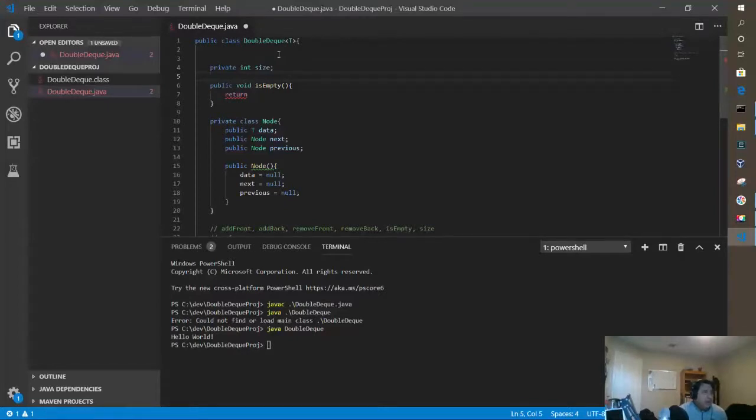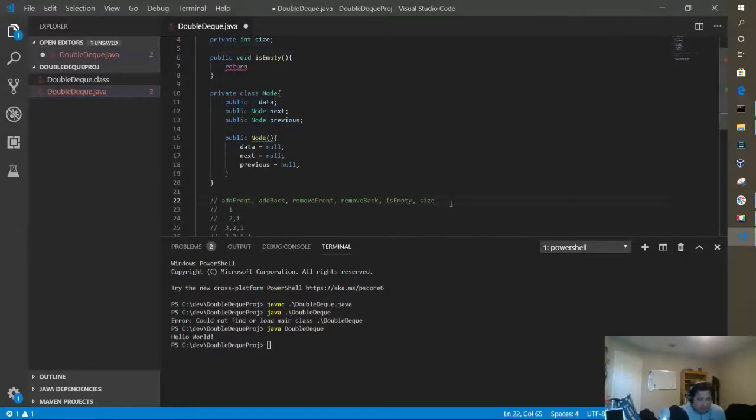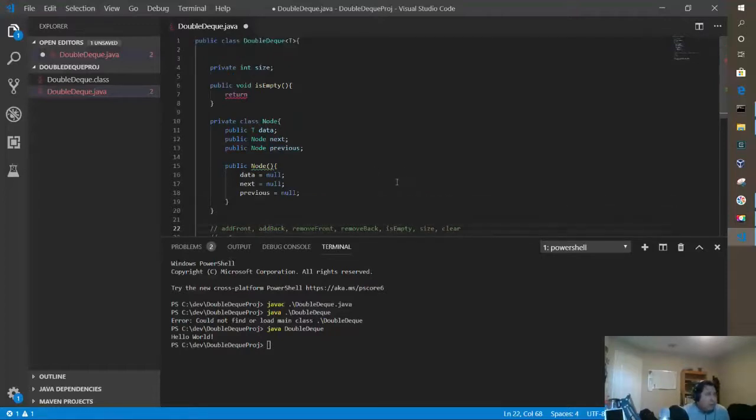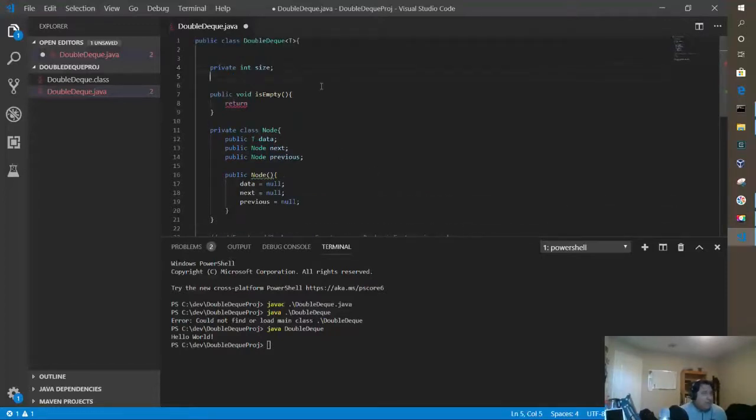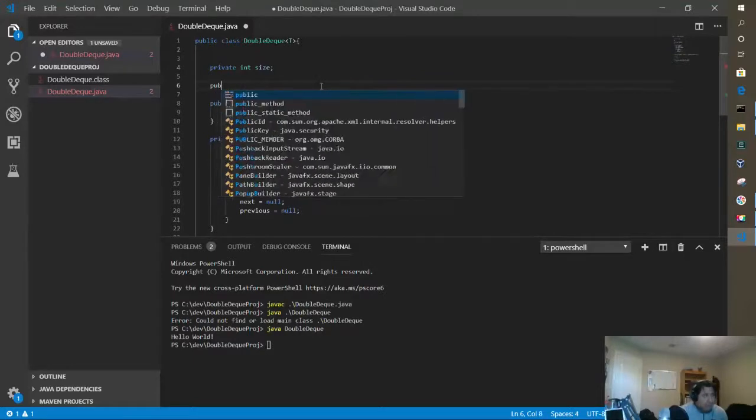And we can have a constructor for this. Sometimes you want to empty your queues though, so let's go ahead and create another method that's called clear. And the clear will empty the size out, so let's go ahead and write that method.